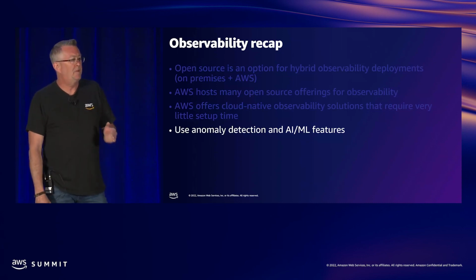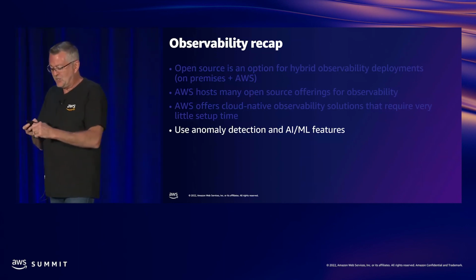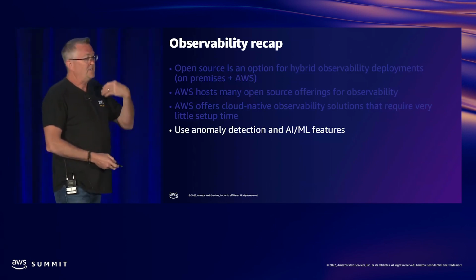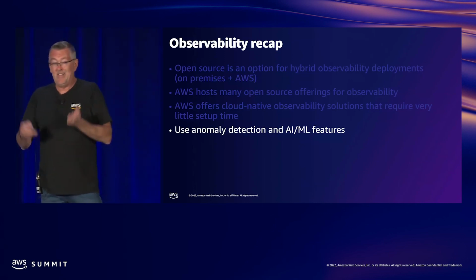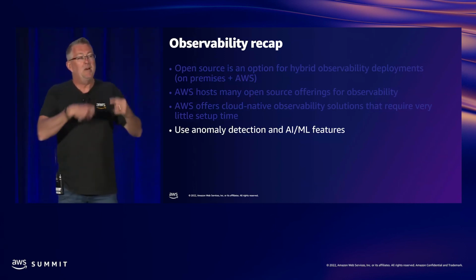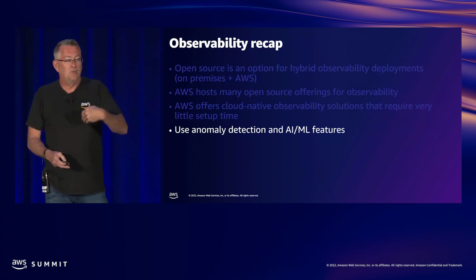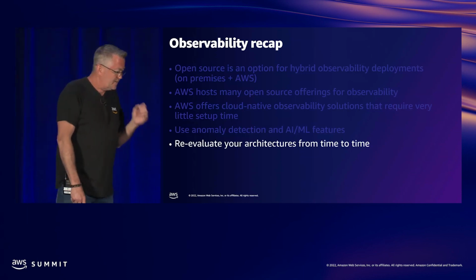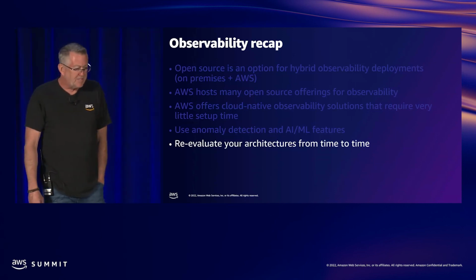You will spend a lot of time in logs if this is your only thing for observability. So consider the logs, consider the metrics, consider the traces as one concise solution. And as time goes by on AWS, and you can already see this happening with OpenSearch and the Amazon OpenSearch project, you will be able to drill in and have a faster mean time to resolution towards the events that occur.